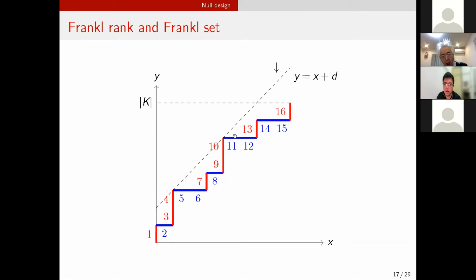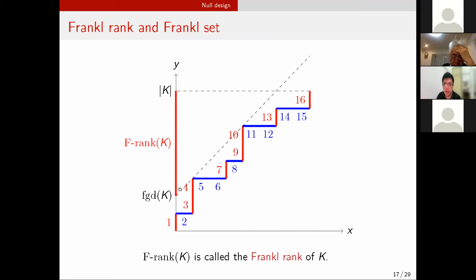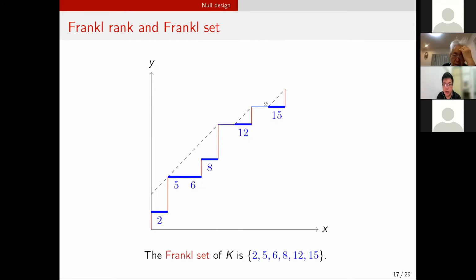This is where it intersects the walk, and this intersection value is called the Frankl-Graham density of K. And then the length of this line segment is called the Frankl rank of K. With these lines, we may obtain the Frankl set of K, the set of these blue elements. And the size of the Frankl set is the Frankl rank of K.